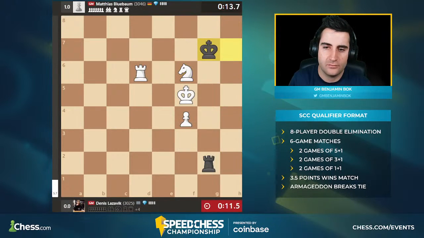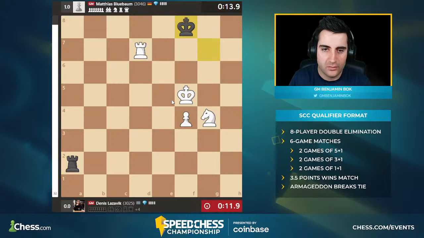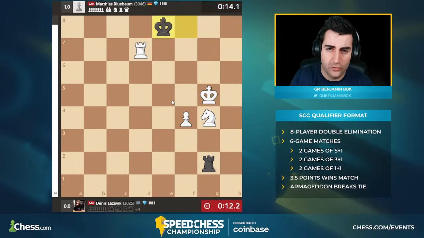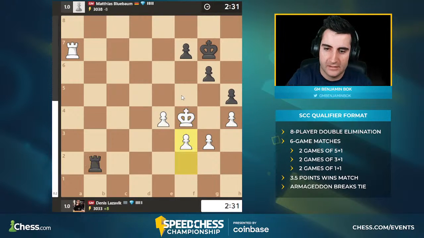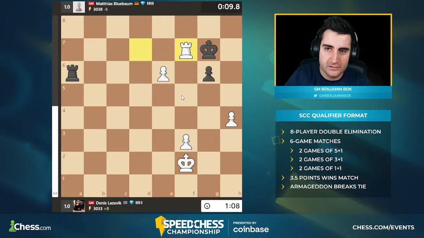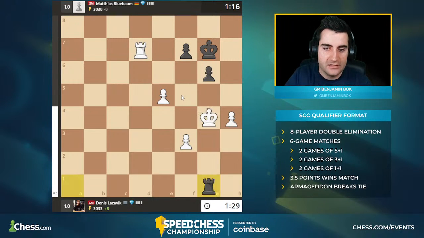In the meantime, wait, what happened here? Last time we checked in here, we had a 4 versus 3 rook game, but all of a sudden Dennis got a knight and Bluebaum just hung his rook. Let's look real quick how that happened. So Bluebaum defending well here. Okay, he perhaps got a little bit careless here. You have to make sure that White does not get in the move e6.